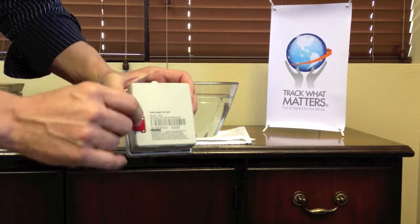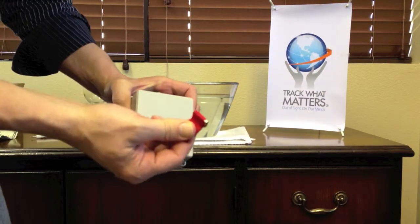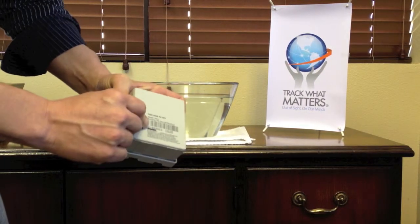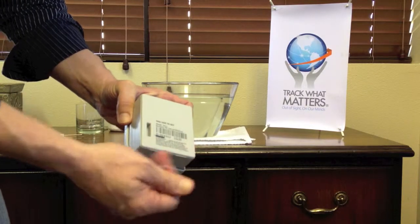And then this right here is a magnet. That magnet basically tells the unit it's out of service when it's in. When you pull it out, that puts it into service.